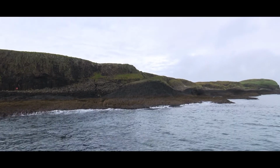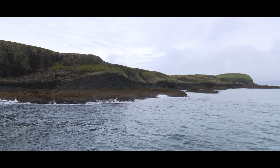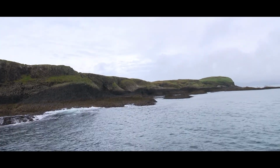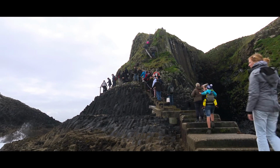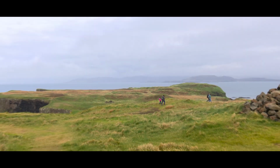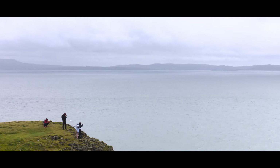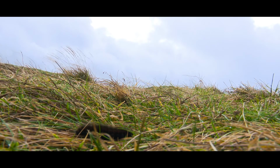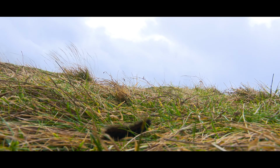This breathtaking uninhabited island is clearly recognisable due to its basalt columns, much like the Giant's Causeway in Ireland, which was also formed by the same ancient lava flow over 60 million years ago. Staffa itself is a glorious sight to behold if you get the chance to dock and actually walk on the island. It offers a wide expanse of stunning, untarnished natural wonders, the scale of which puts everything into perspective.